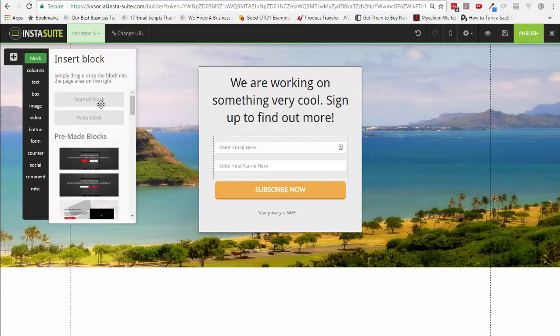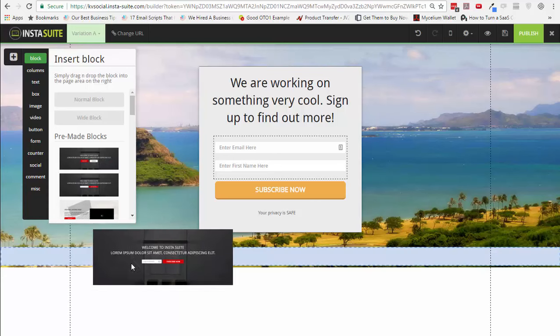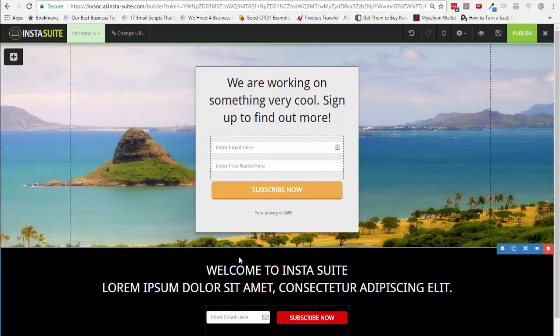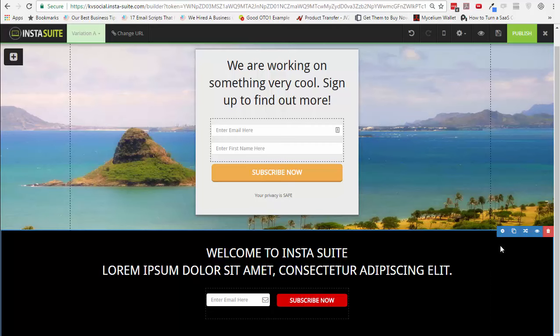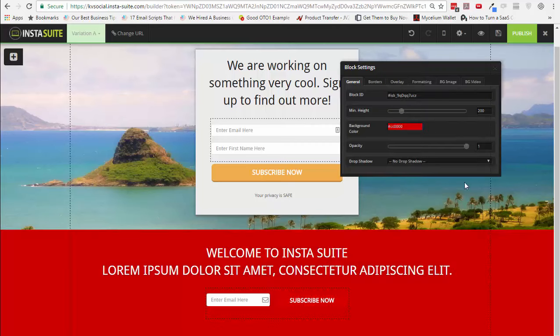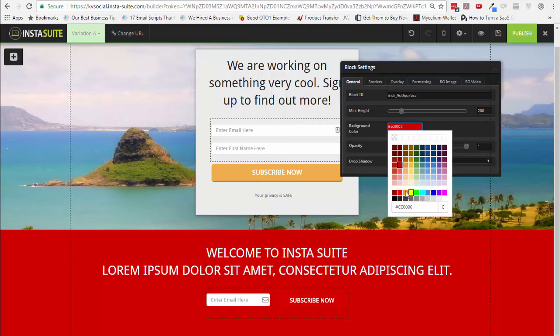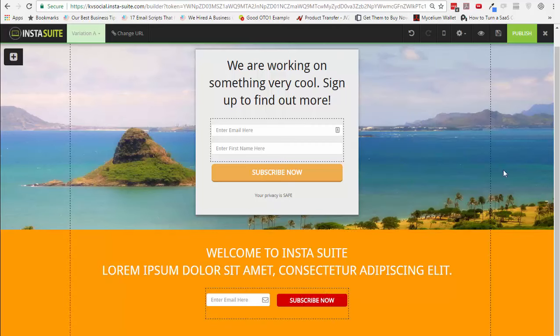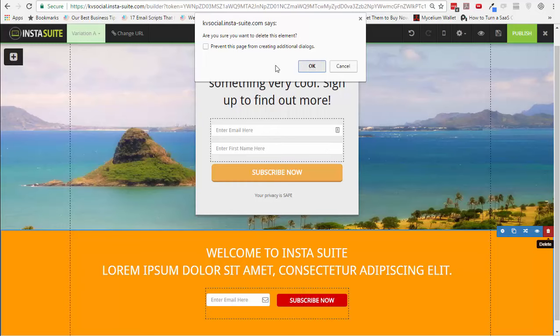So you have the blocks aspect where you can introduce a new block altogether on this page. So this is one of the pre-made blocks. For example, if I put this here, you can see that this is a block that I can then change, as I showed you before, the color, the background, and anything else that I choose to change as well. But I don't want this and it looks a bit ugly, so I'll remove this.